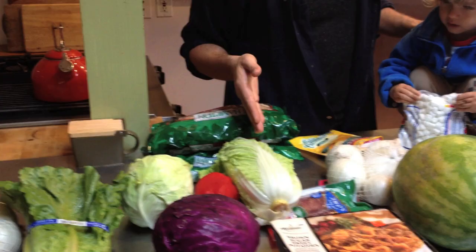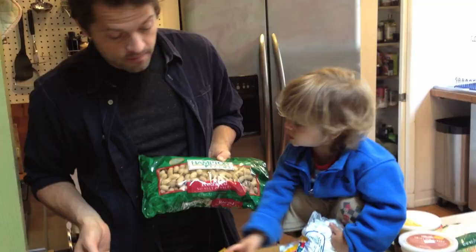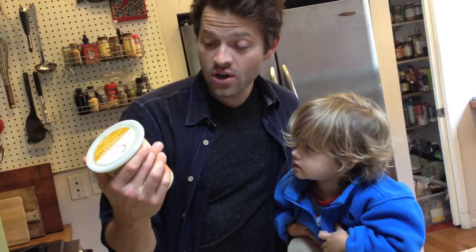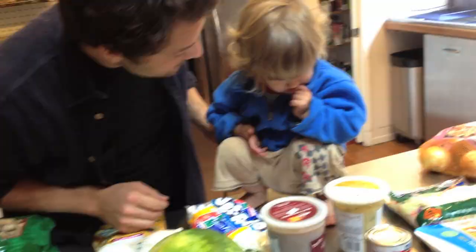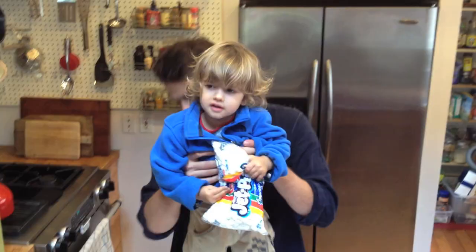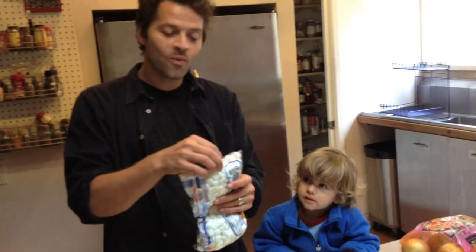We have over here onions, lettuce, cabbage, peppers, pepperoni, brown sugar, sweet potatoes, watermelon, peanuts, onions, juniper berries. What's that? Well, you picked it. You tell us. What is it? Chicken and corn chowder, which goes great with gravy for turkey. What else have we got here? Actually, creamy mashed potatoes. Or popcorn. And we have, obviously, popcorn. He thinks that's popcorn. That's really cute. No. We are going to crack into the popcorn first to sustain us.